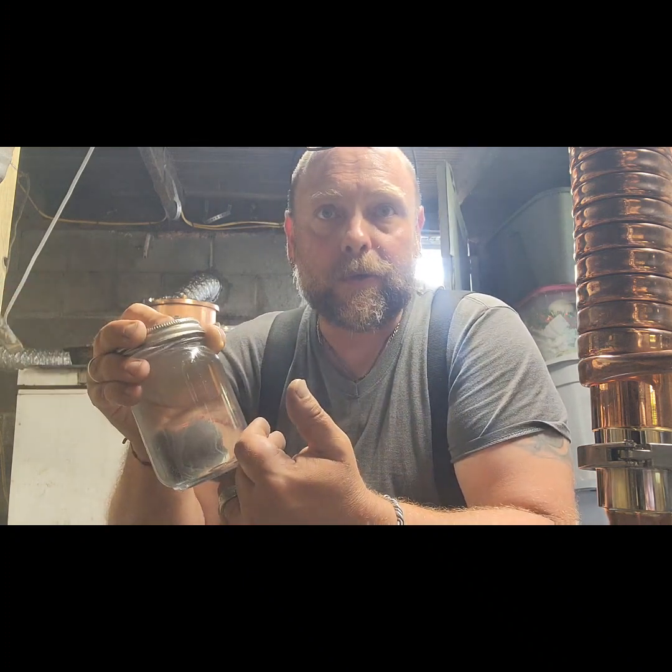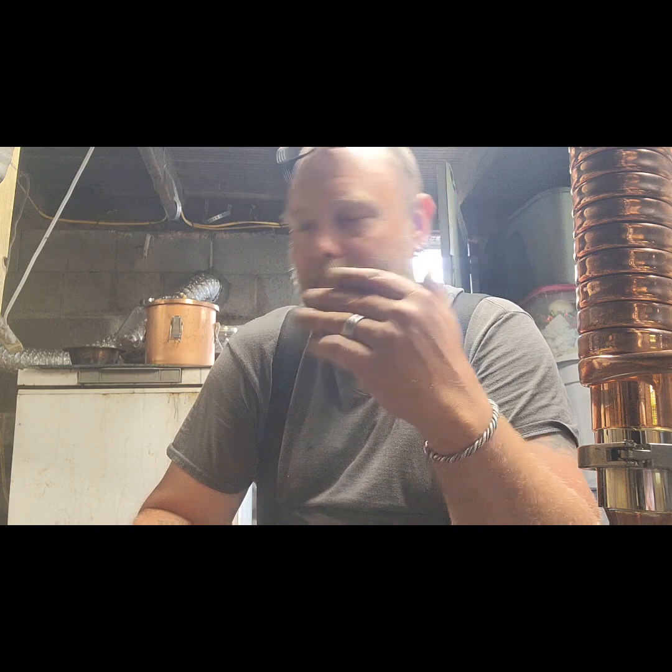I have not tasted it yet; I have not opened it yet. I have no idea what it's going to taste like. But even not knowing the details, I think for a home producer or even a professional producer, it is worthwhile for people to taste things on their own merits. We know it's a simple sugar shine with grain. He puts a lot of hard time and effort into this and has been practicing to get to a point where he can put his stuff in front of others for an opinion. This review will be my honest opinion of what's going on in here and if there are any improvements that can be made.